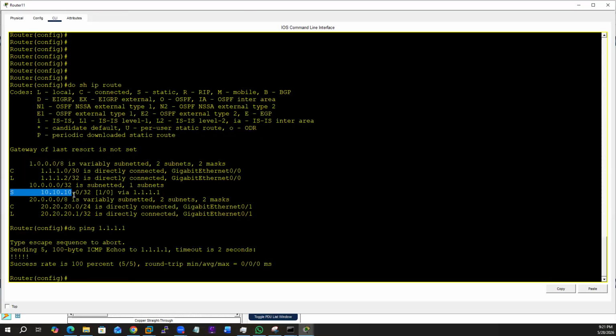So we went to 10.10.10.0, which is the address for the network. It should be /32 here, right? Yep. Let's fix it. IP routes 10.10.10.0, and then 1.1.1.1.